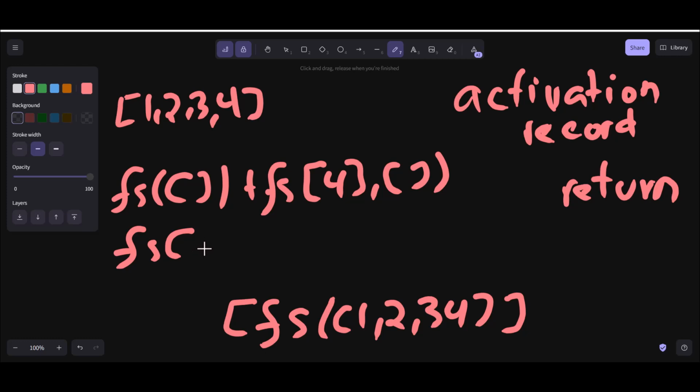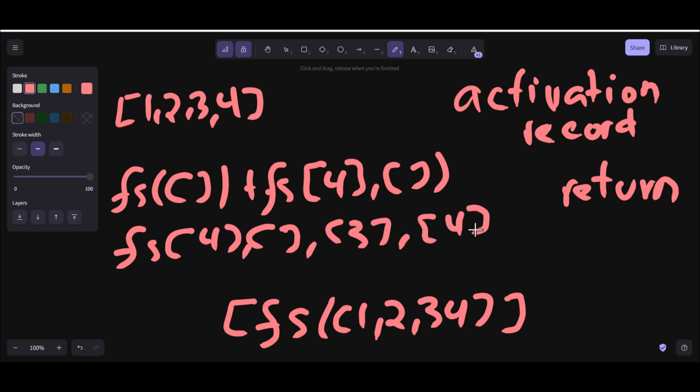Of 3 of 4, blank array, 3 and 4. All right, see how this is working? 3 and 4, excuse me. This should be 3 and 4. And then plus the next one. So we build each of the little small problems, and then we smash them together at the end, and then we get our final result.